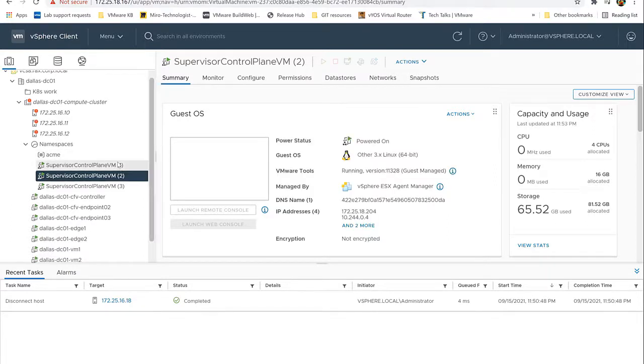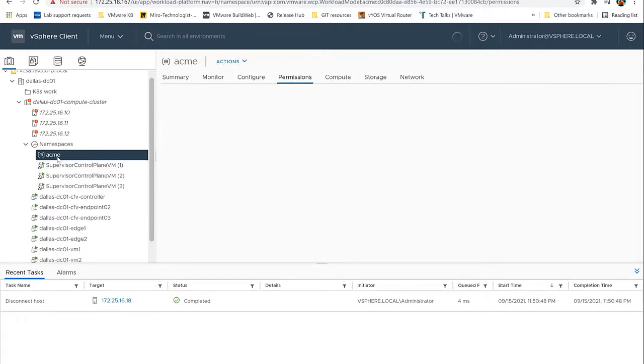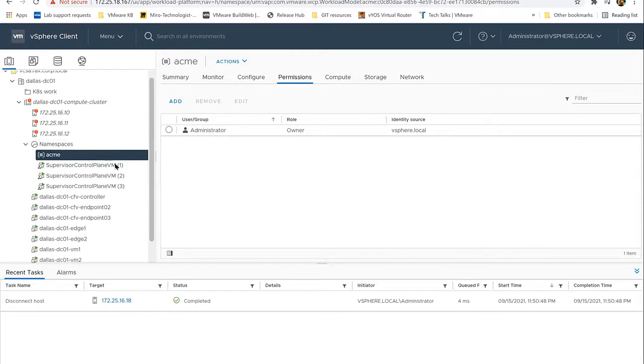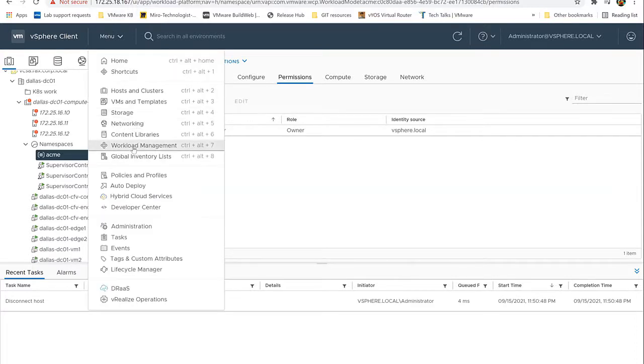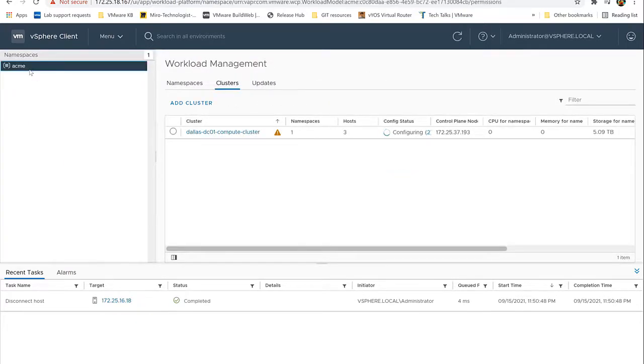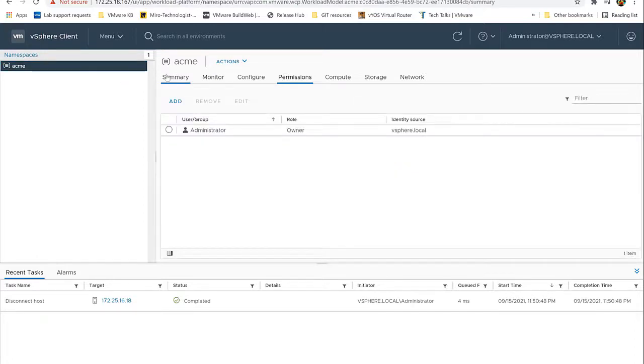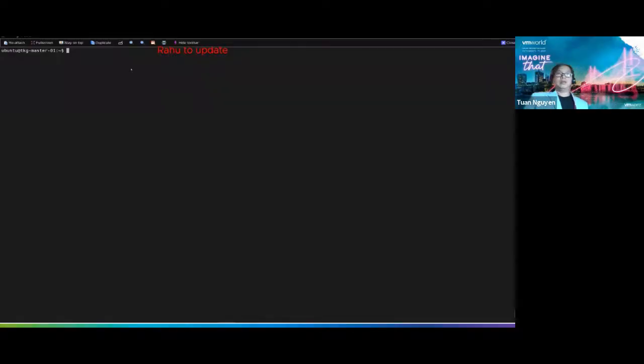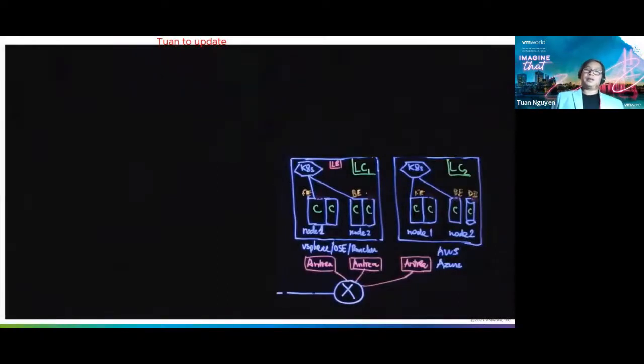the controller for controlling our pods and other namespaces. The workloads are being deployed within our ESXi nodes, which would act as typical worker nodes as in our Kubernetes cluster. So let me take you to the namespace, how it can be deployed similar to our Kubernetes cluster. We have an ACME namespace, which is a similar app which has been deployed. Right. Now, let's go with the next demo, the next step.